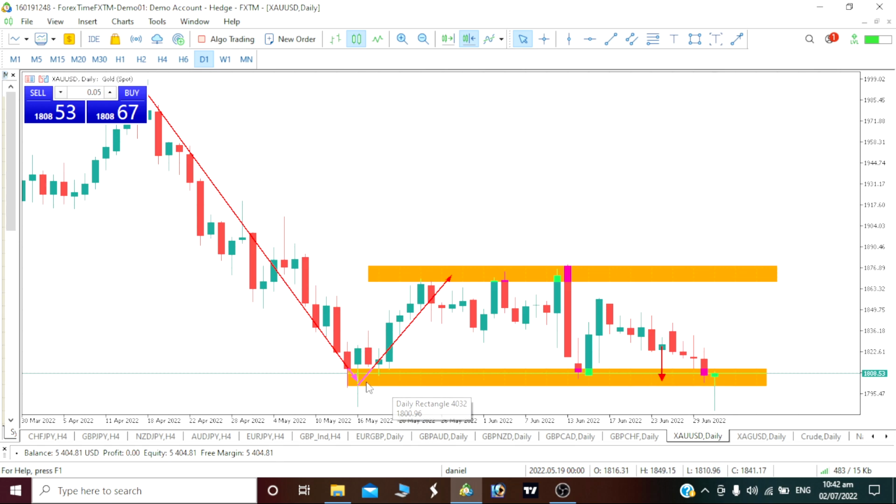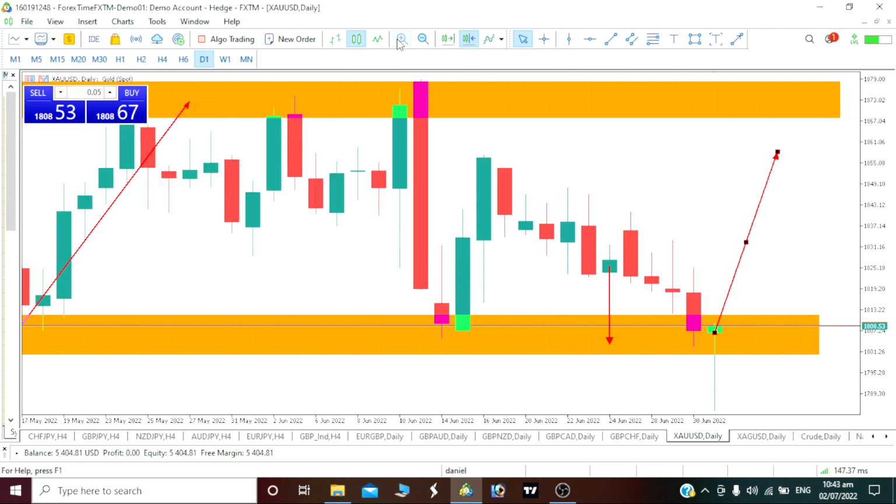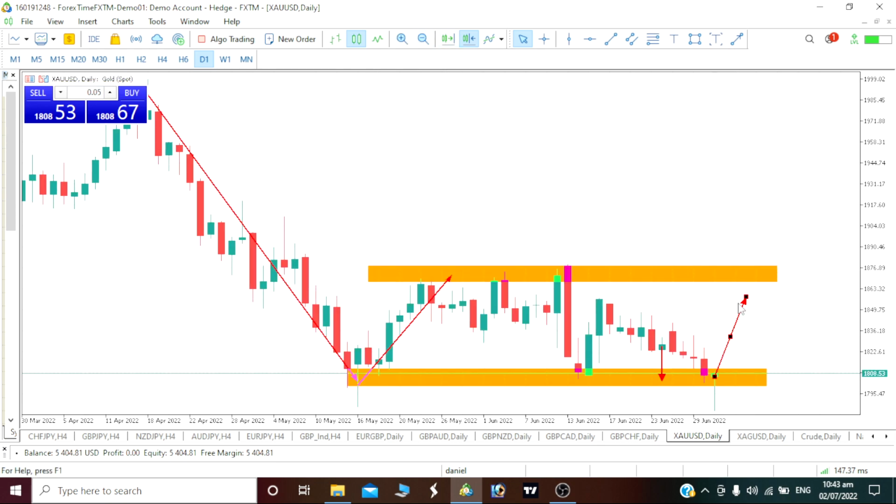So now that our price has given us a support here, a support here, a support here, and our price is actually ranging, we should take it as a support where our price will now start going bullish for the week. So this week we are aiming to go bullish on our gold. By the way, our gold to our USD, we are aiming to go bullish on our gold. So now, as we can see, we will probably be going bullish.